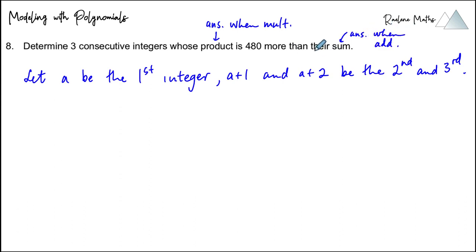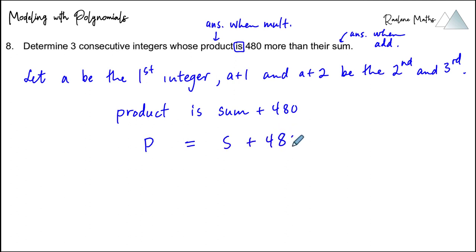So from here, we're going to come up with an equation. We see the word is, and that means equals, and the product is 480 more than their sum. So I might actually just write that out in kind of a shorthand code. Product is 480 more than, that means we start off with the sum and we add 480. So if the product is more, you need to add to the sum to make those two quantities equal. And so I could just write product equals sum plus 480, and then the product is going to be these three integers multiplied together. So a times a plus 1 times a plus 2, and that will equal the sum of those numbers, which is a plus 1 plus a plus 2, and then add the 480.